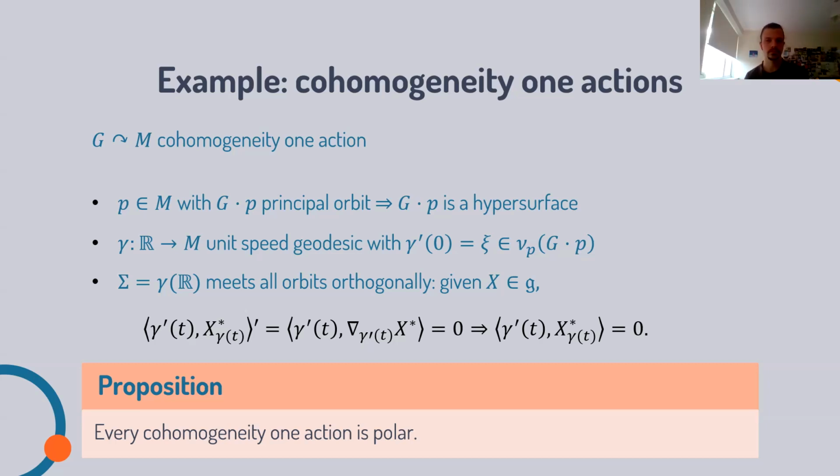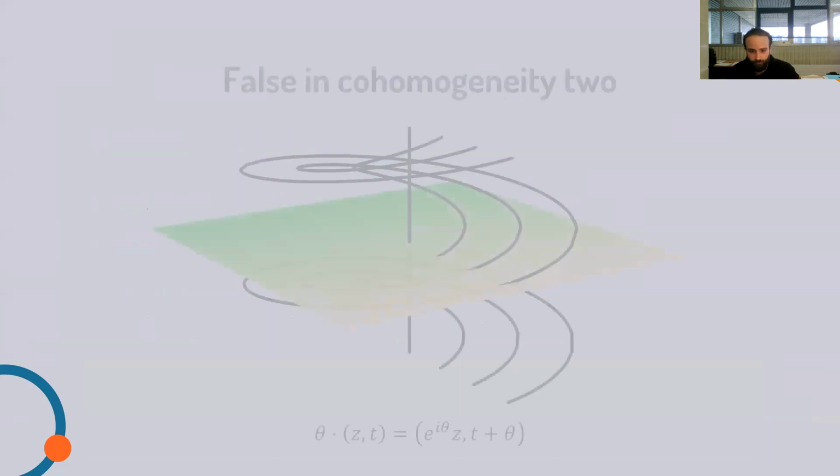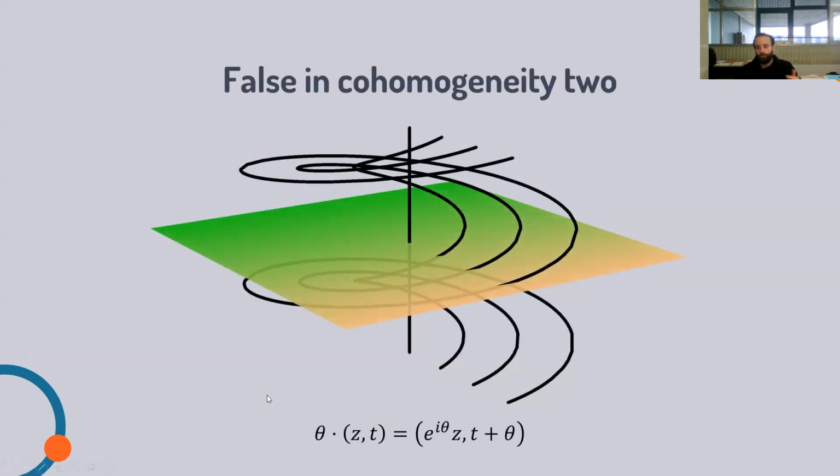Okay, so we've just seen that in this case, the cohomogeneity one actions are polar, and now one may wonder if this is still the case in low cohomogeneity actions, like cohomogeneity 2 or 3. But once we raise the cohomogeneity up by one unit, it all goes to waste. This is one of the simplest examples of a cohomogeneity 2 action. This is simply an isometric action on Euclidean 3-space, which we think of as C times the real line. It is an action of the real line on R3, defined by the following formula, and whose orbits are precisely the z-axis as well as spirals that go around it.